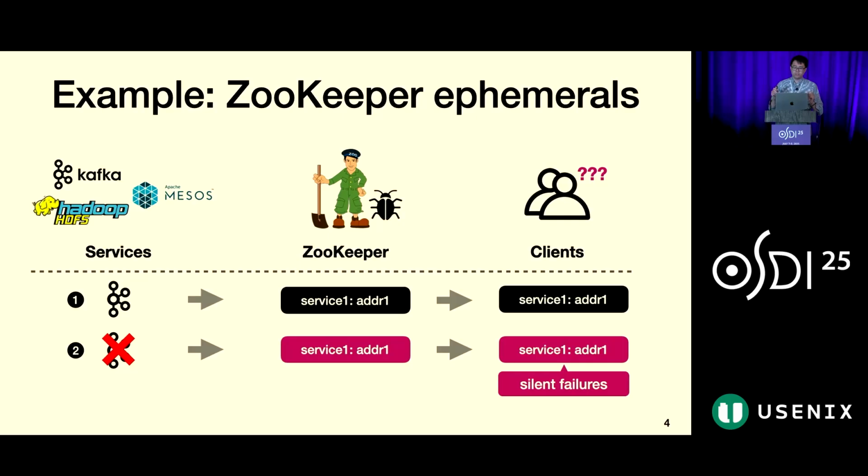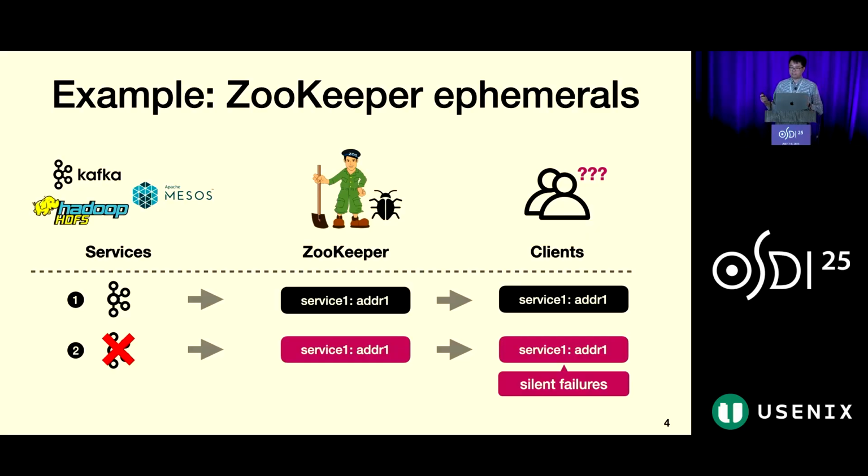But the client wouldn't know when a silent failure happens. In a production incident, after a Kafka instance crashed, its associated address still existed, even though the session that created it was long gone. As a result, the clients were confused. They kept trying to connect to the crashed instance. And since Zookeeper is often used to maintain metadata for other distributed systems, such incorrectness will propagate to other applications.